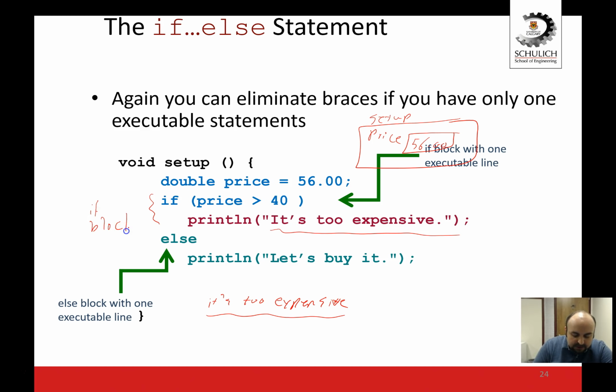Now notice that because there's only one executable statement in the if block, let me actually erase this. So this is the if block. This over here is the else block. And since there is only one statement in each block, we can get away with not putting the braces here, right?